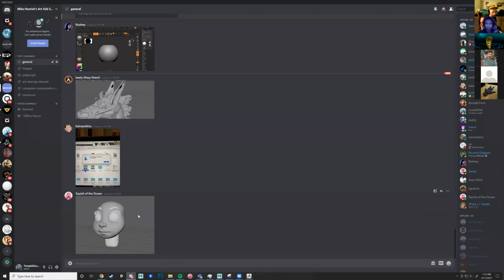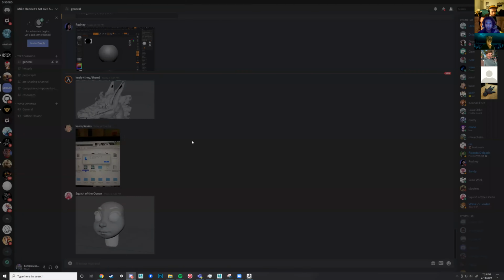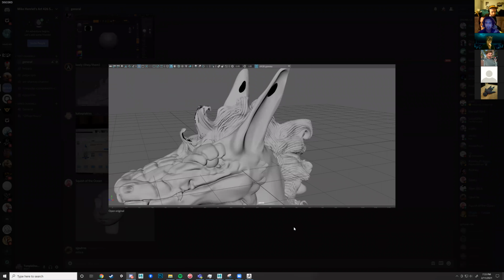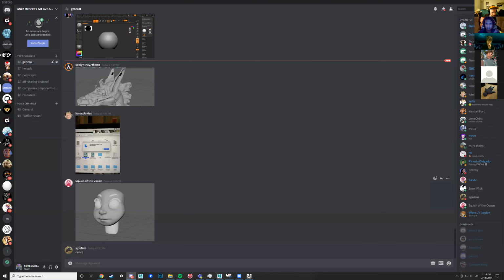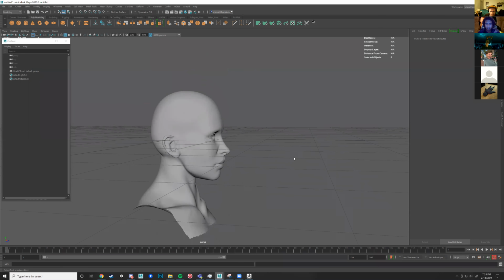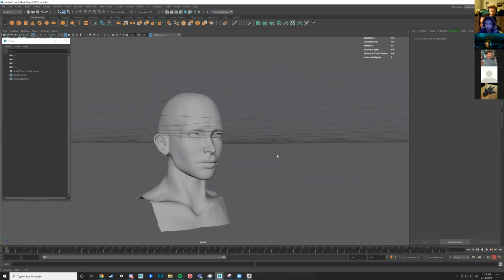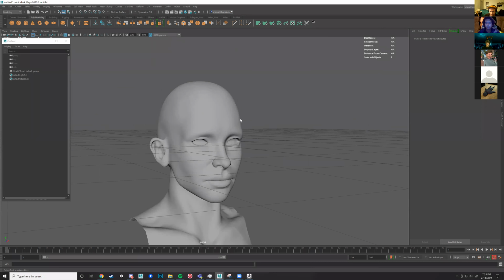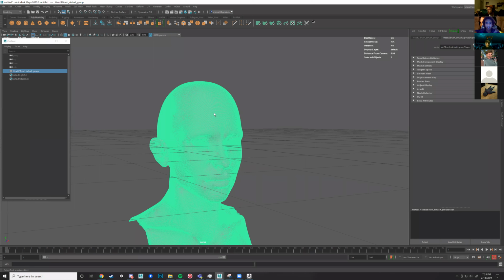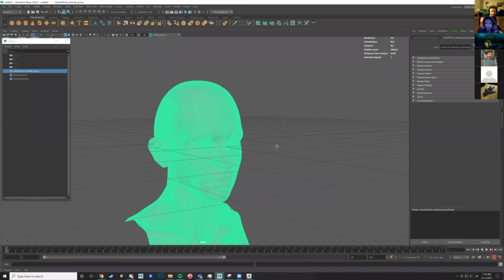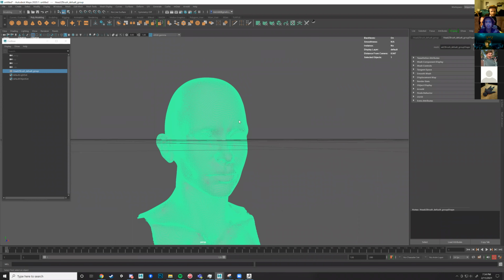Hell yeah. Oh man, look at this. Look at what we got going on. So we have a few more steps. I'm going to do this on the head only, and then I'll bring in some more features. But if you only have one piece, if you were only doing your sculpt on one piece, then that's fine as well.